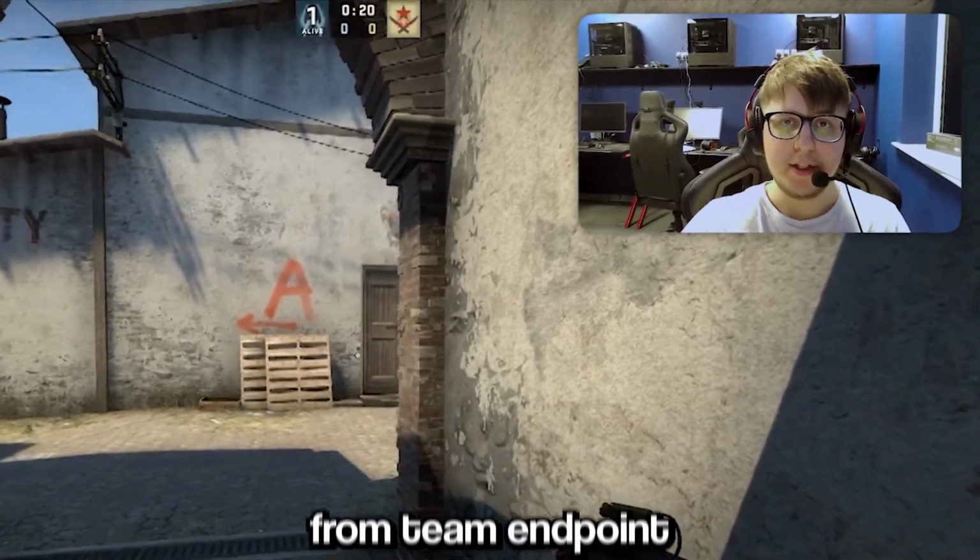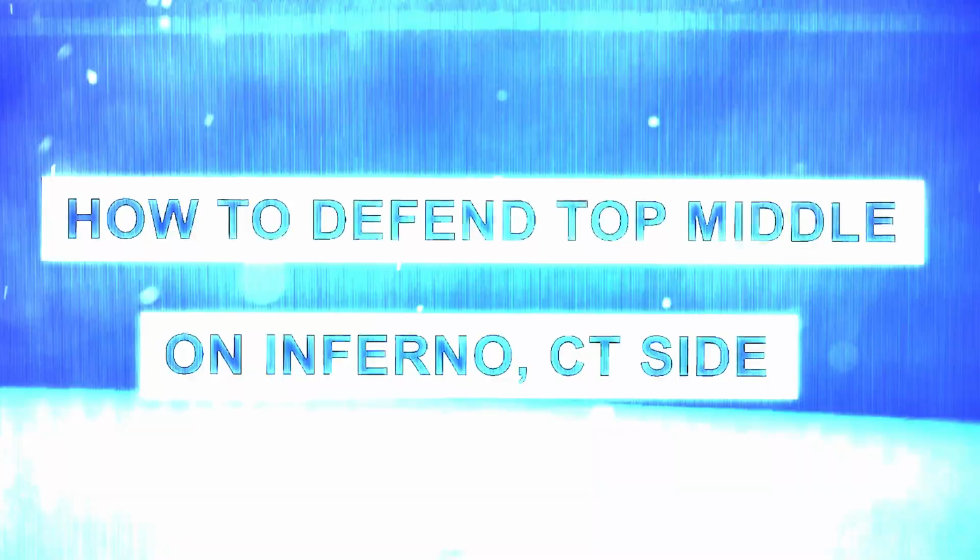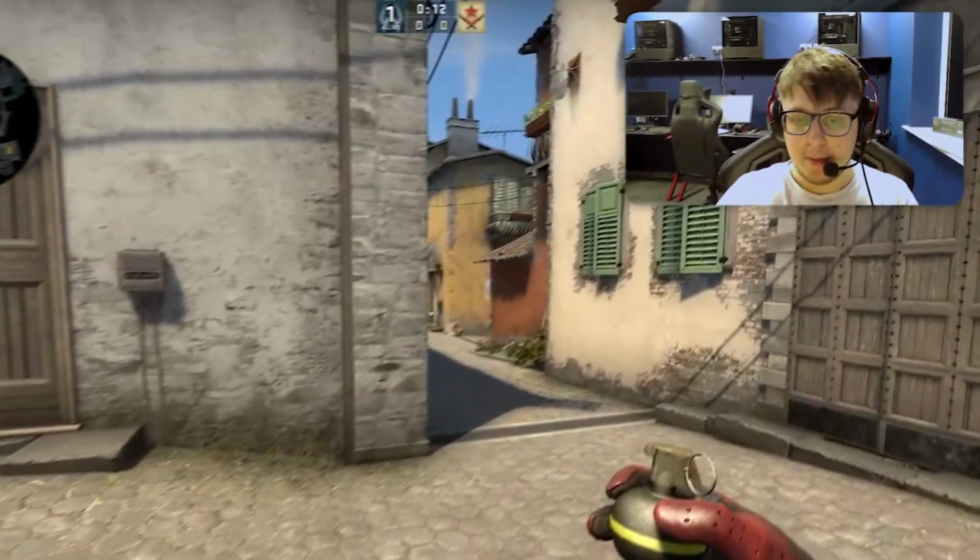Hi everyone, it's MiGHTYMAX from Team Endpoint, and today I'll be showing you how to defend top middle on Inferno with CT side. So to begin with, we'll start with long, primarily the AWP position.